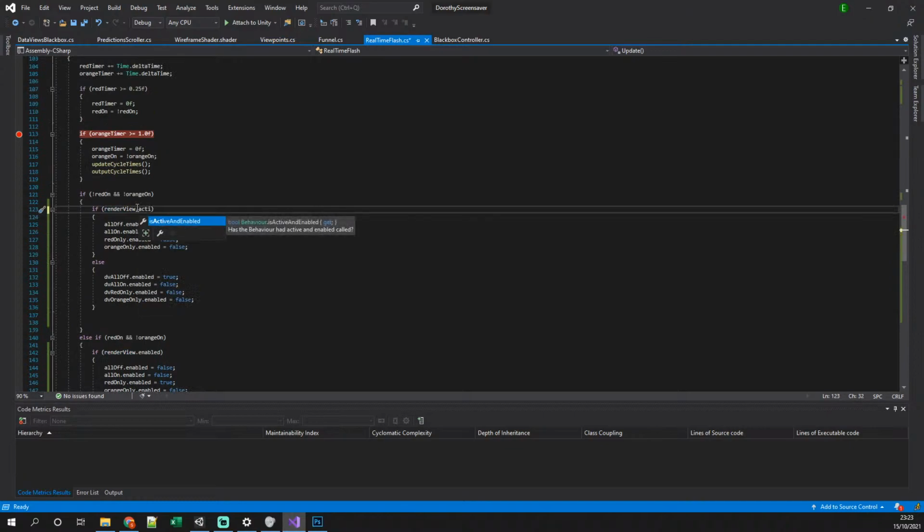Dot. That's not an option. Let's see if there's anything in here we can use. Is it the game object we need to check? View dot game object dot active in hierarchy. That could be it.